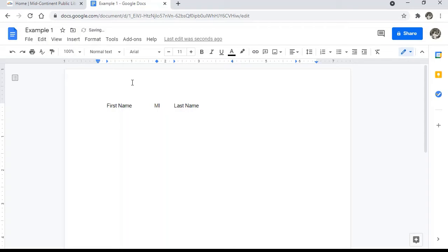Tab again. This time I'm going to put joined, so that'll be the date that it joins. And notice that the text moved to the left, but the insertion point is lined up with that particular right tab. Then I'm going to tab over one more time and type title and press enter. Now I'm going to put in my first entry. So I'm going to tab one more time and I'm going to put in a name.